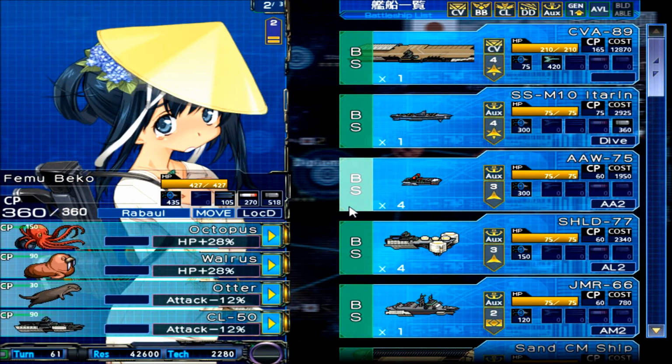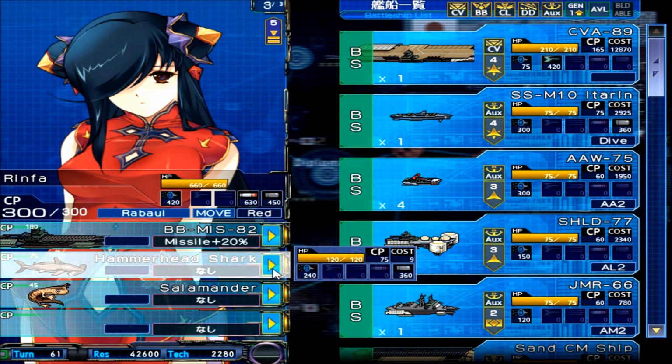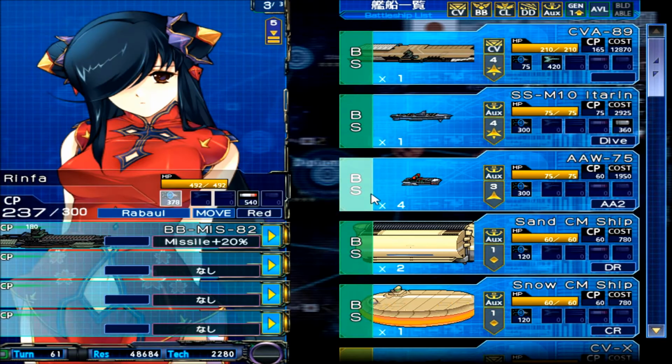I'm not really too sure how we're gonna use Femubeko. Honestly, I don't really feel like using her because there are times when her local downpour passive ability is useful. There are also times when it's just a pain in the ass to have to deal with. So unfortunately, I don't really think we're gonna be using Femubeko right now. Okay, we can sell these off because we have better ones, including these.